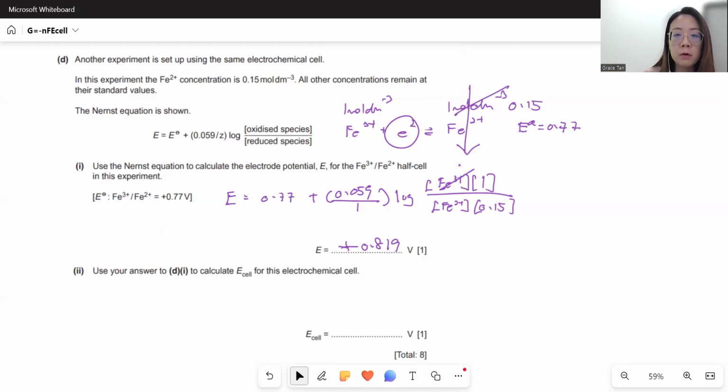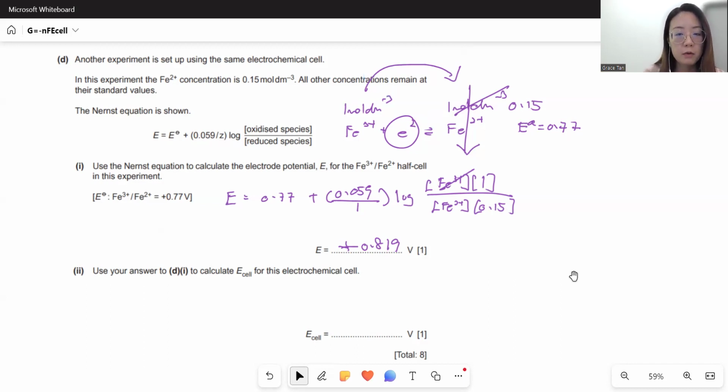According to Le Chatelier's principle, the equation will shift to the right-hand side to counteract the change. So when you shift right, you're undergoing a reduction. Hence, the E value after the counteracting action will be more positive. And I did calculate a more positive E number, which is 0.819. So you can self-check whether the calculation is correct or not. Of course, we cannot find the correct quantitative number, but I know the direction is correct. Either you calculate a more positive than 0.77 or a more negative 0.77 version.